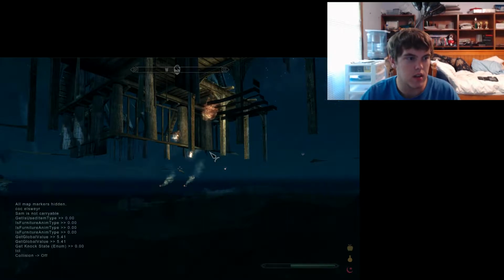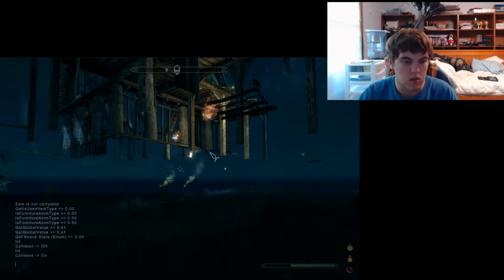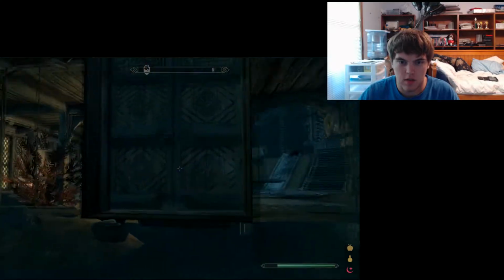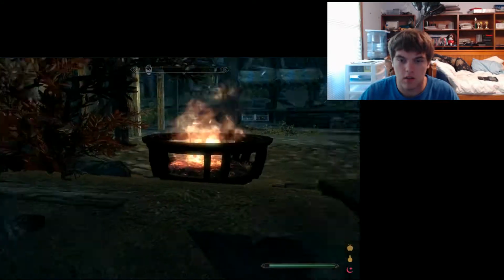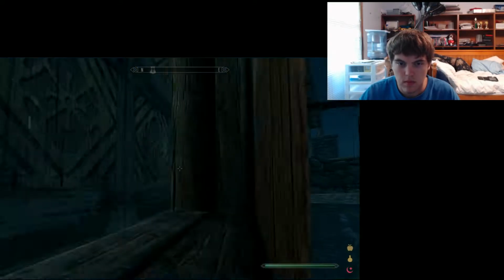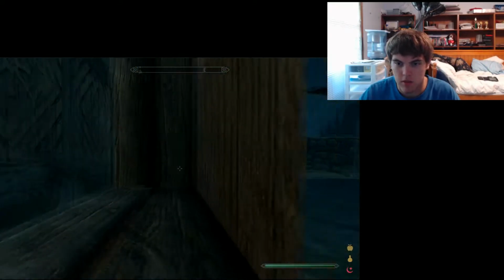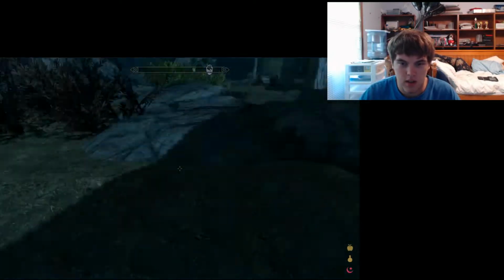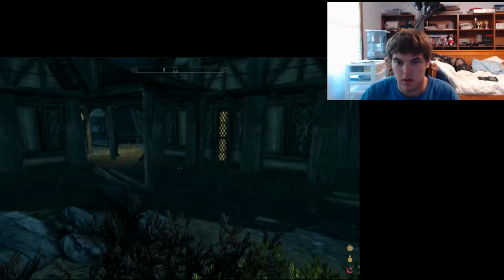Also, just as a little hint, if you are in this menu and you press up, it'll scroll through the codes you've recently used. So turning collision back on, and I probably stuck myself underneath the ground. Actually, I think I'm between like a door right now. So it's not exactly the best idea to spawn yourself underground, but I guess you can get out.